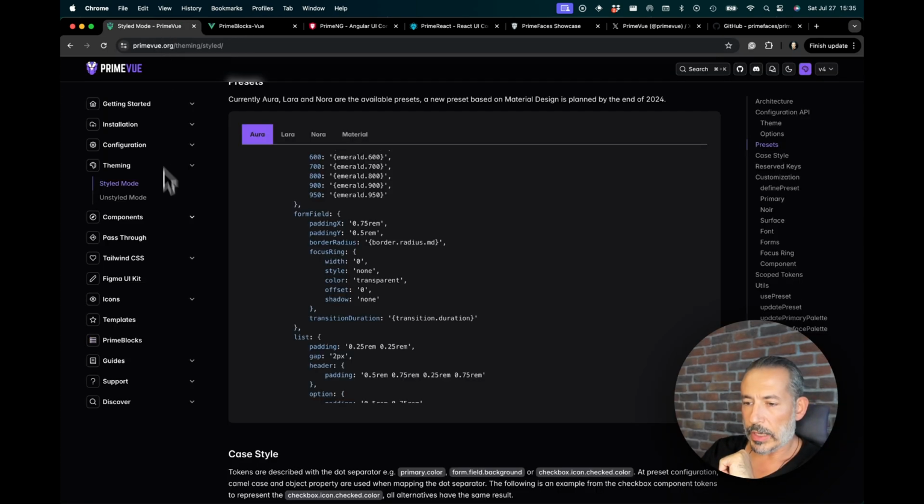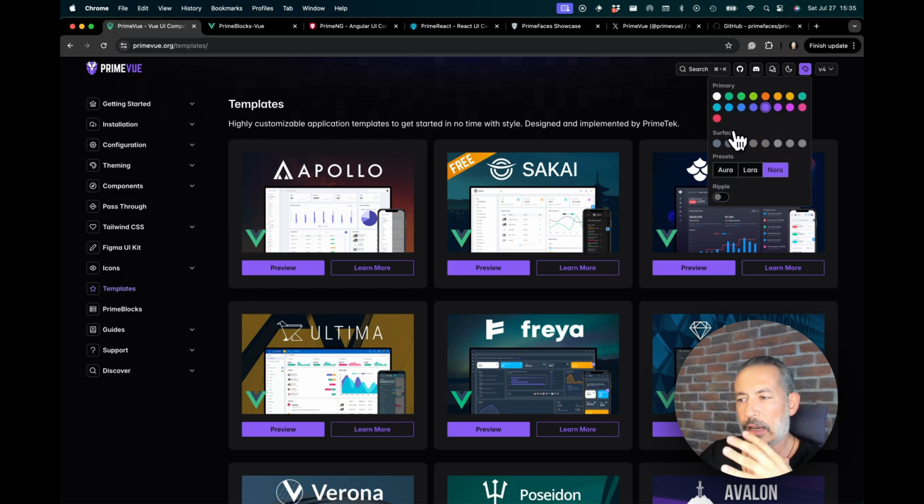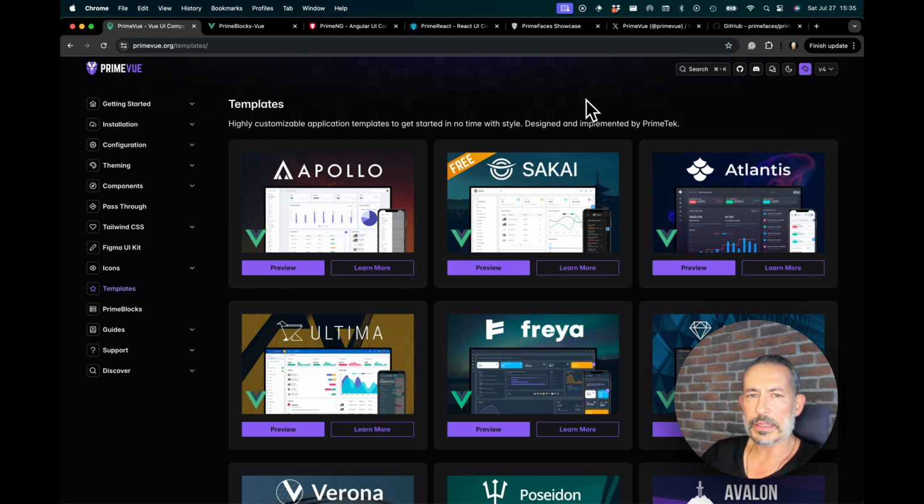And what we have more, the templates will also benefit greatly from the new theming architecture, because I've just updated Sakai. I will do a new tutorial about this. It was like a new project. So imagine this configurator here where you can customize the preset surfaces and primary colors. And I deleted more than hundreds of files from the old theming. So I'm really a fan of the new theming, not just because I spent months on it with my colleagues.